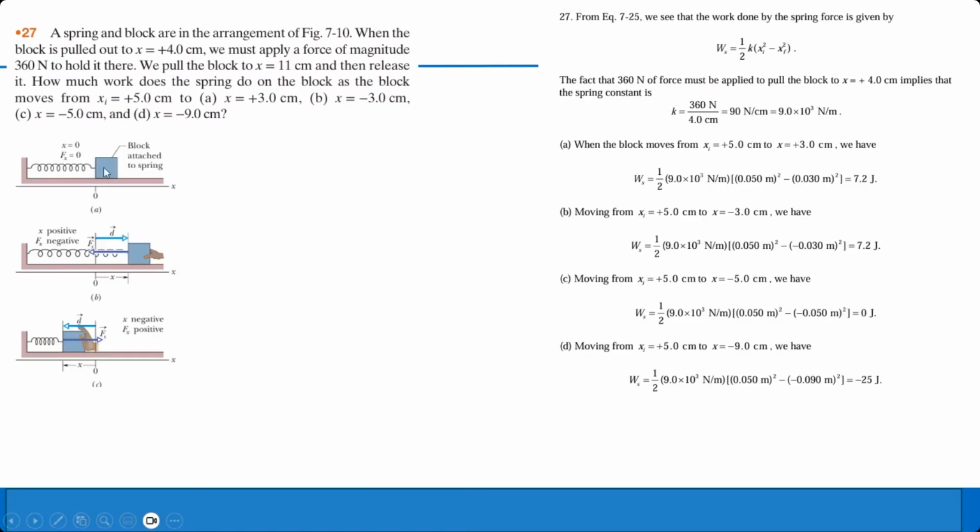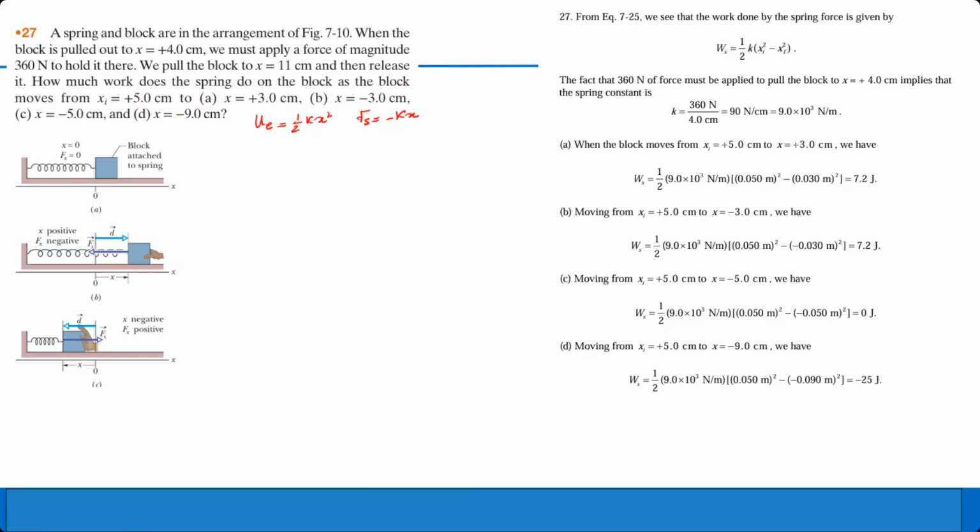So we have a block and a spring system. I remind you, in a block spring system, we defined the energy stored and the work done. We said we have a potential energy stored in the spring, which we named the elastic potential energy, and we gave it a formula, half kx squared. And we also talked that this comes from the spring force, which is minus k times x. So what is the question?